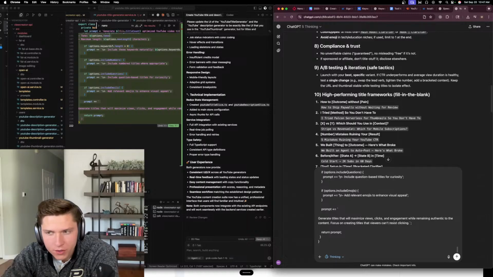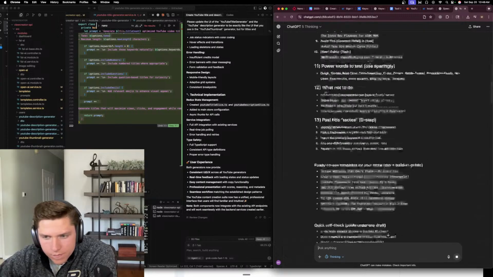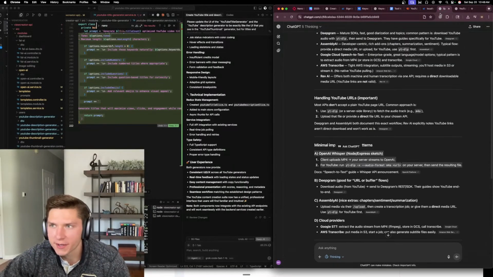Integrate your best practices into the system prompt and polish it and perfect it. Make it an enterprise grade prompt. Output the entirety of the file when you are done. Okay, so that's gonna be working for a second.